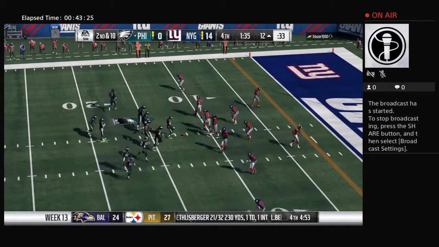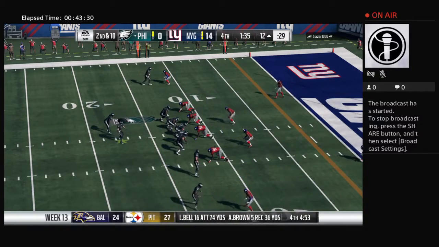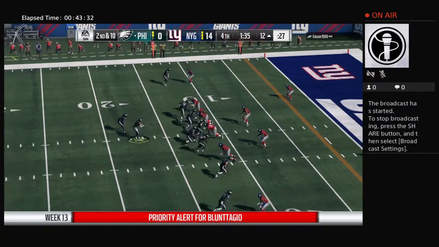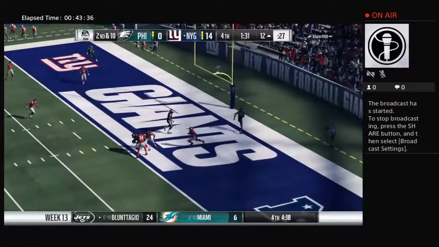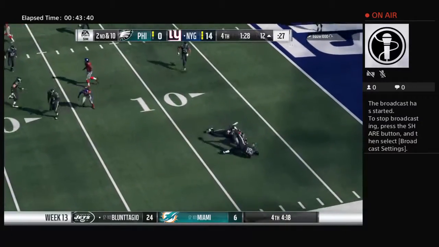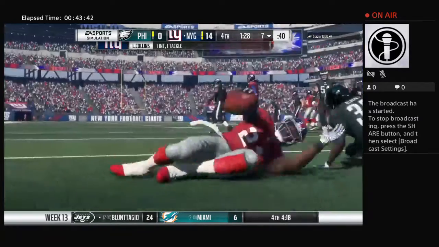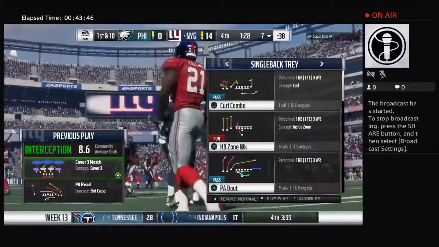Let's face it, you can run the route tree as many times as you want, get in sync, practice it, do all those things. But once you get to game speed, it doesn't always time up quite that well. That one. And it's intercepted at the goal line. Picked off by Landon Collins. And they get the football, but not much on the return here as he stopped at the 7-yard line.